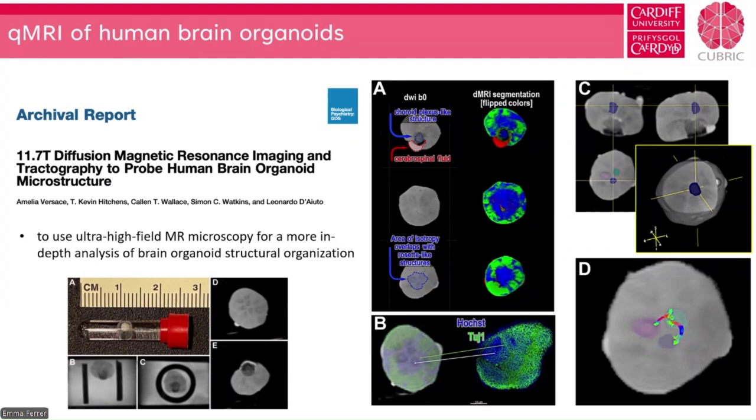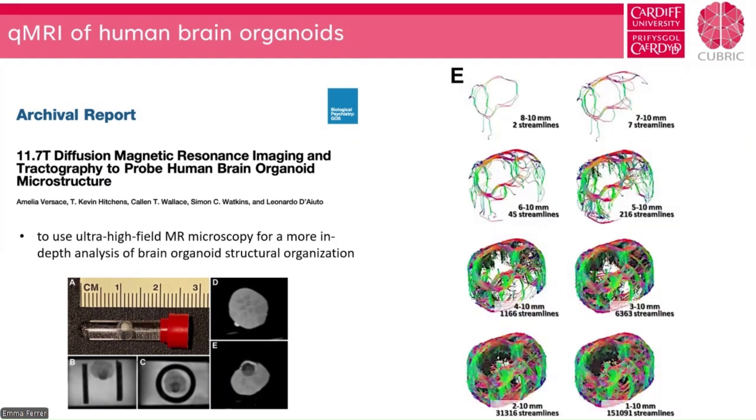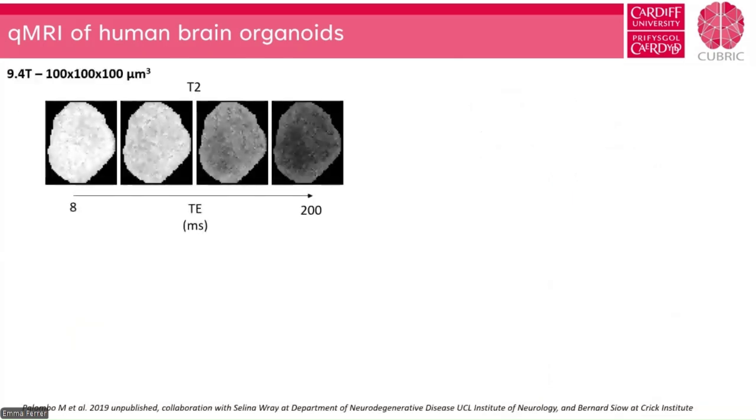In this case, they didn't keep the organoid in the medium. So this organoid died during the scan, but what we did, we kept it in the medium, and you can get pretty impressive connections within this organoid. One cool thing of this study is that this is not an organoid having oligodendrocytes, so there is no myelin here. Yet, doing DTI, you can still reconstruct how the long projecting axons, unmyelinated, are arranged in the space.